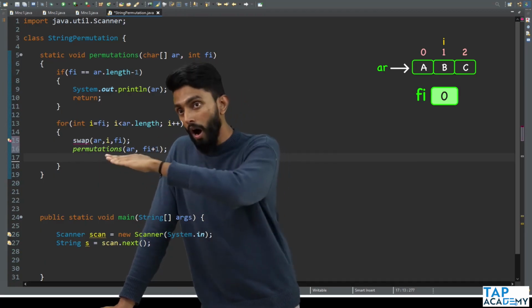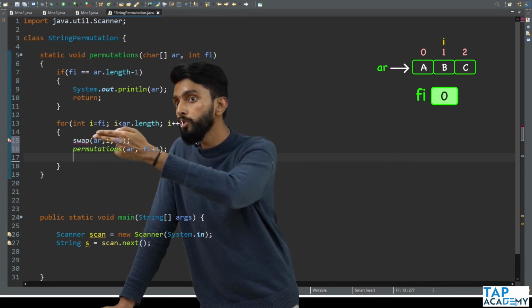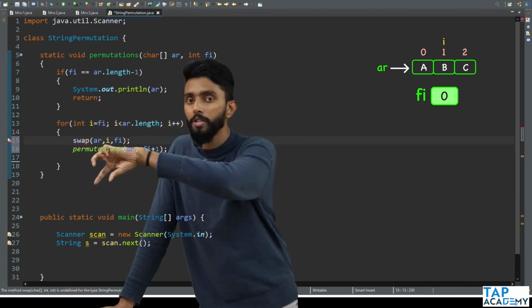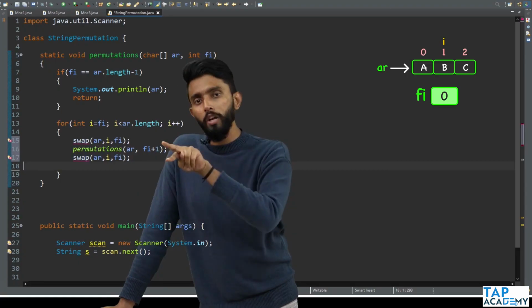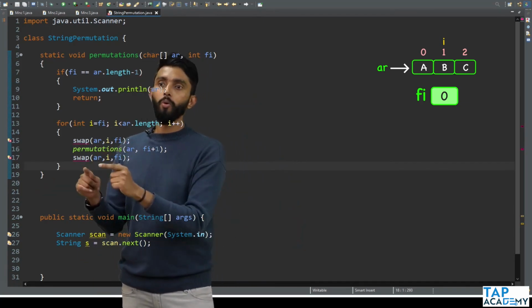I hope this one you are able to understand. After which you must know, after finding the permutations, when it comes back and returns, you must undo the swapping. So how do you undo? Just copy that, paste it again. What you swap, you re-swap it, it will come to its original position, right? Great, that's about it. Now the question is the swap.